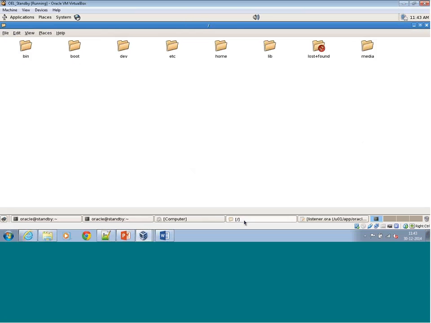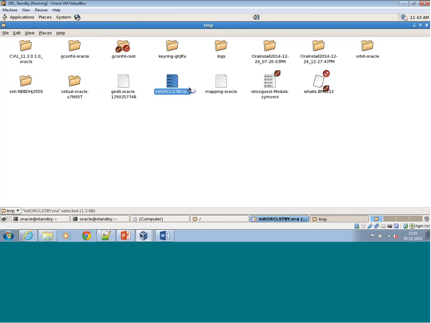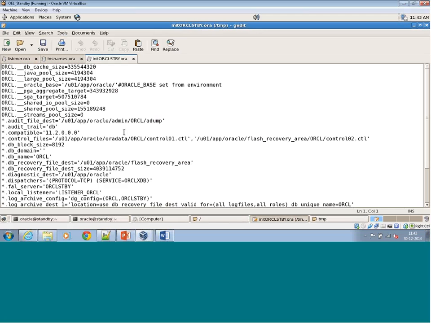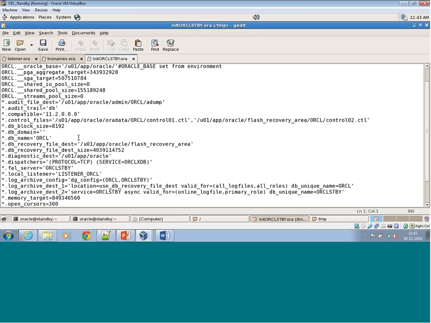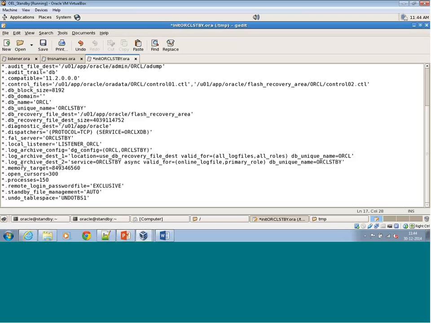Okay, so here I have the parameter file which I have created from the primary. So here we will be making a few changes. Here we will be adding the DB unique name. And we have everything else. Okay, and we will be changing the log archive destination.